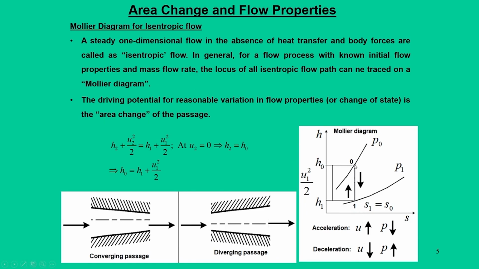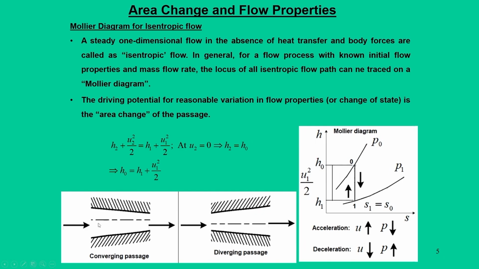If the flow expansion takes place from 0 to 1, that is the arrow pointing towards the bottom, then the velocity will increase and the pressure will drop. That means we are decreasing the pressure at the cost of an increase in velocity, or the fluid gets accelerated. Now, if you go from 1 to 0, the fluid is decelerated and the pressure increases. So, this is the very basic theory for nozzle action and diffuser action, and this thermodynamic behavior can be replicated by designing the flow passage.